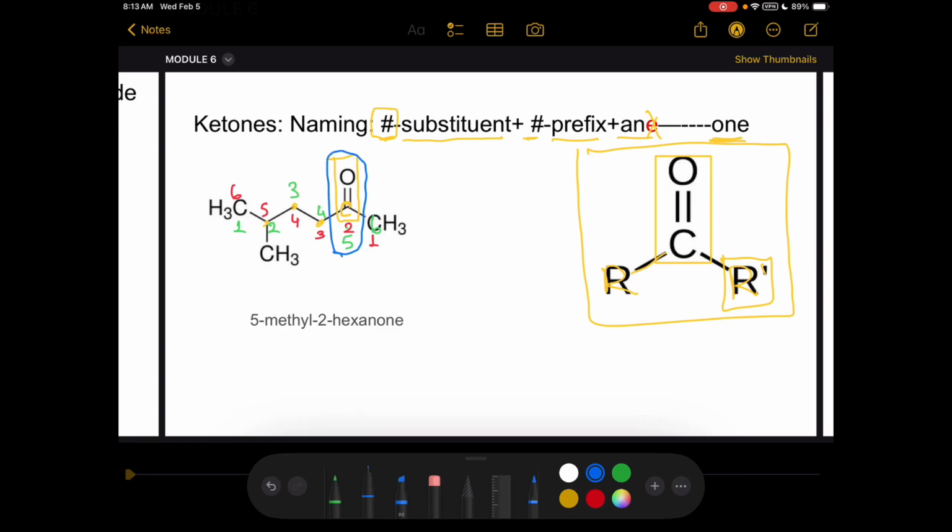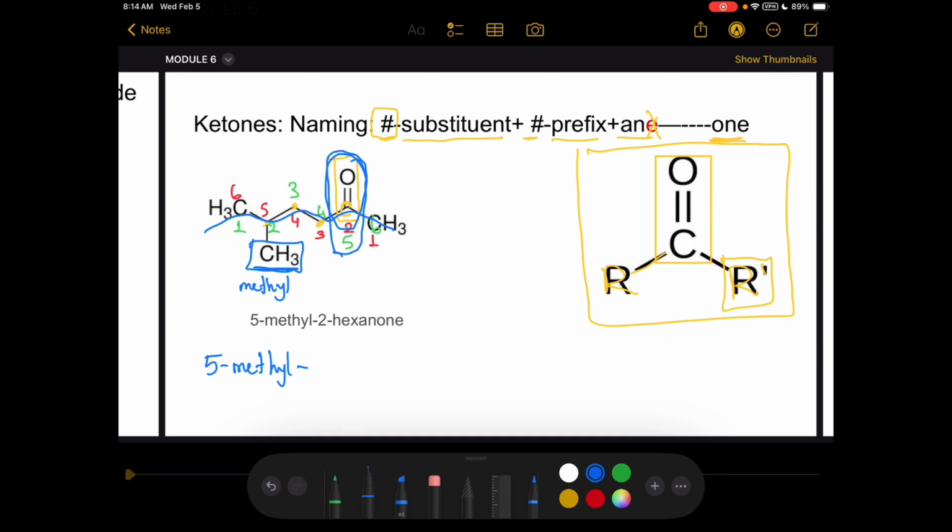Carbonyl carbon is located. Now, I'm going to start with the substituent. Do I have any substituent? If this is my chain, is there anything sticking out other than O, because that determines the name of the group? So I have CH3. What's the name of this substituent? It is methyl. Where is it located? It's located on carbon number 5 because we are going with the red numbering. So 5 is where my substituent is located. What is my substituent? Methyl. And then I put a dash.